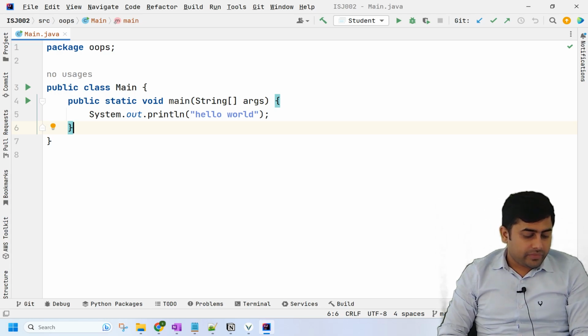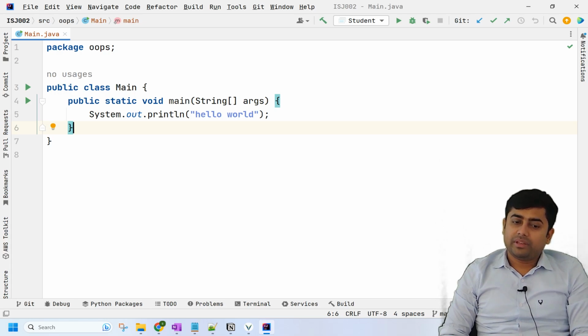Now let's assume that the main method is not static. And then if JVM wants to call the main method, what does it have to do? It has to create an object. Now to create an object, what do we need? We need to call a constructor.